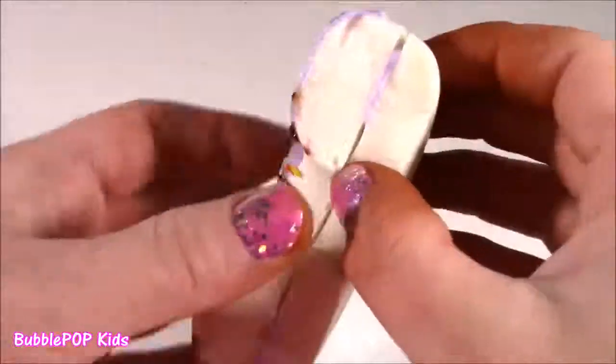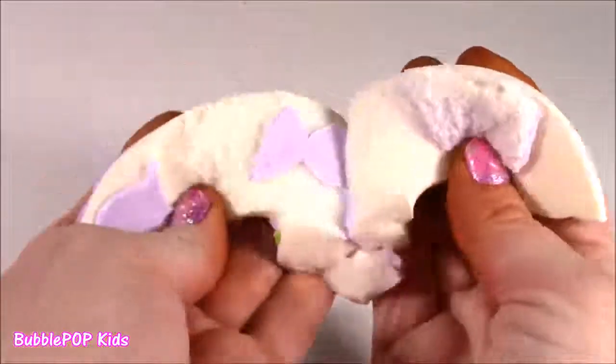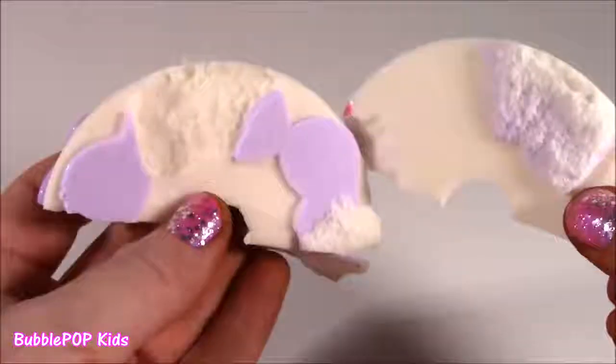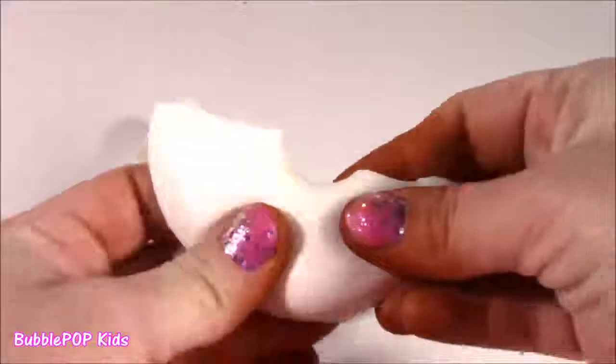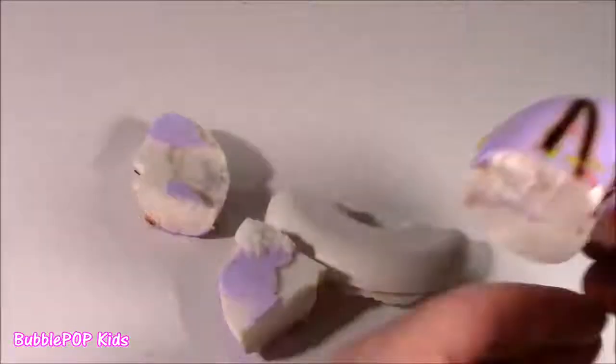Look, you can see the filling, but how do I get to it? There. That's it? Just little smears of purple? I thought it was filled. This is a joke. This definitely is called a donut squishy, but it is not too squishy. Look at that. It doesn't rise. My hands, I cannot look at them. Let's see.